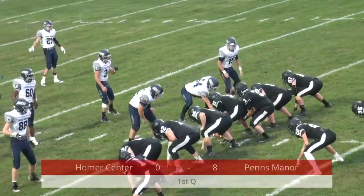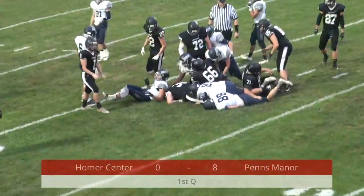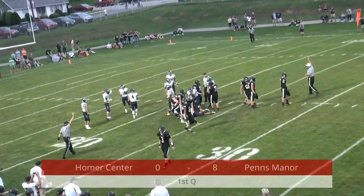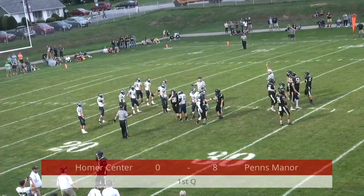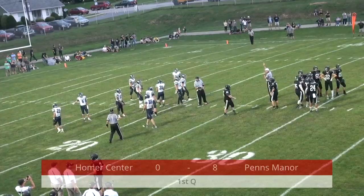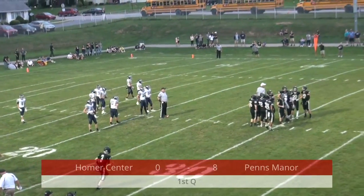Four-down territory, Mark. 35 yards, and Schmidt going to turn and hand to the big fullback, Malacker, who plows ahead for 3 or 4 yards. Baird getting up a little bit slowly on his back. Also, Andrew Packer, the coach's son, Billy Packer. I've got to clarify which Packer, right? There's a number of Packers on that. 26 to the 22.